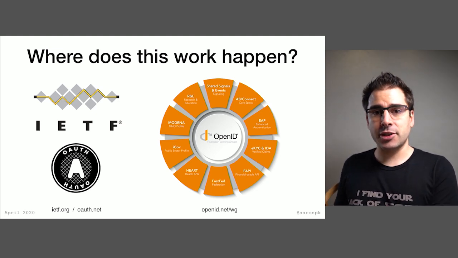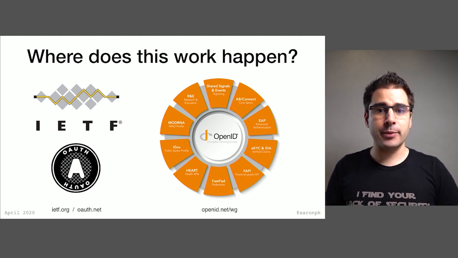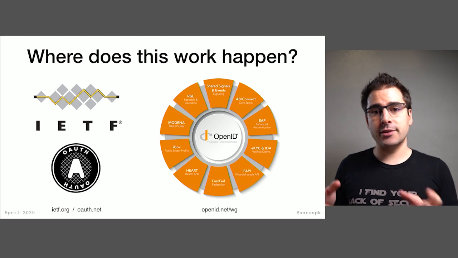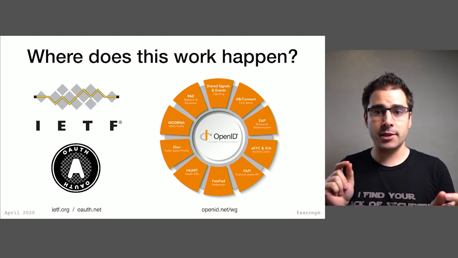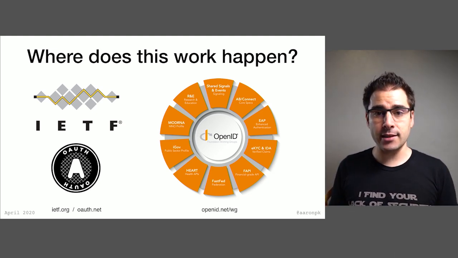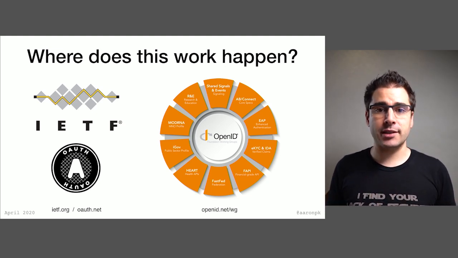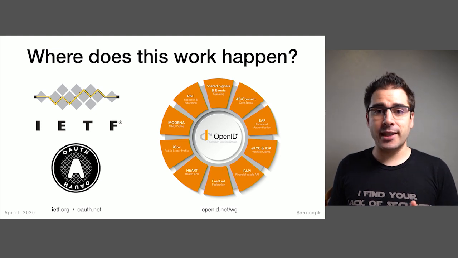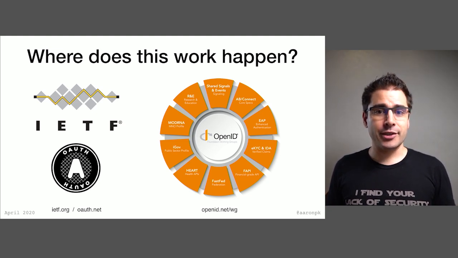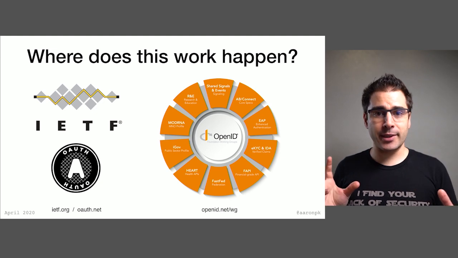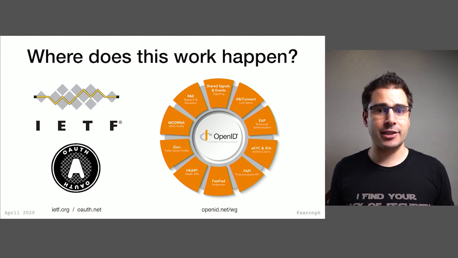OpenID Connect is actually part of the OpenID Foundation, which is a completely separate group, although there's a lot of overlap in people who are members of both. The OpenID Foundation also has a bunch of subgroups of more specific problems that people are working on within OpenID, and OpenID Connect is one of the things that the OpenID Foundation publishes. Now, OpenID Connect itself is actually based on top of the OAuth framework, so they're definitely closely related, but technically totally separate organizations.